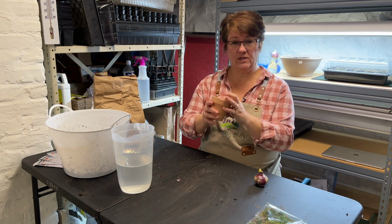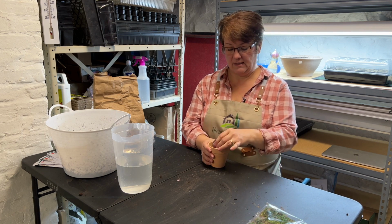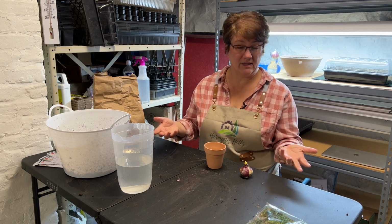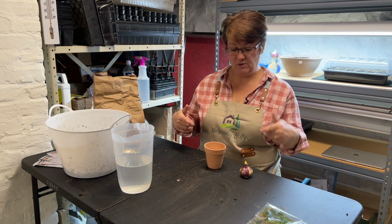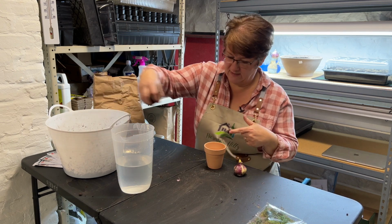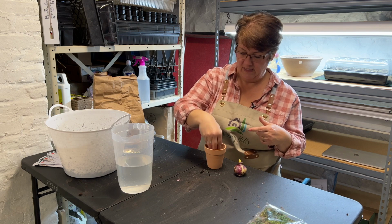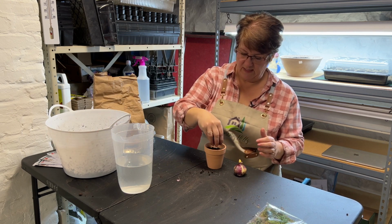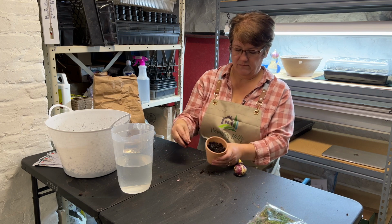Method number two, I'm going to pot one up in a container, very similarly again to what I did with my amaryllis last November, but now I'm doing it today with a hyacinth. I'm going to put some potting soil. This is not seed starting mix now, this is potting soil. It does have some nutritional value to it. Put some potting soil in there, about that much.